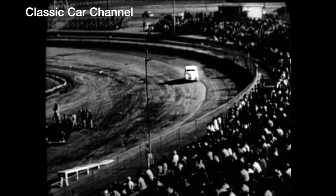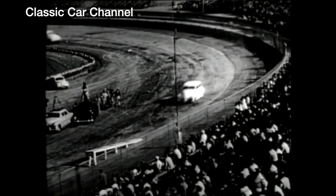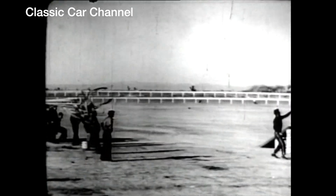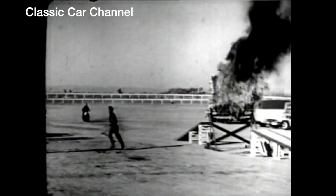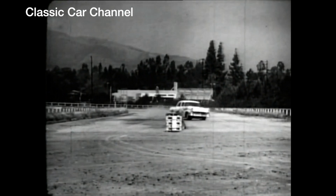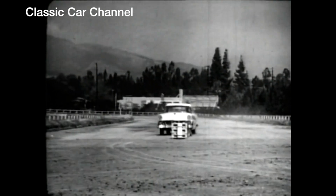Driving like this calls for lightning-quick reflexes and no nerves at all. But it's all part of the calculated risk these men take show after show. Crashing through flaming barriers like this demands plenty of raw courage, even when you're doing it day after day. If you think you've got a good sense of balance, take a look at this daredevil.